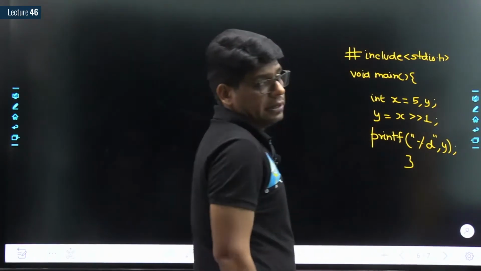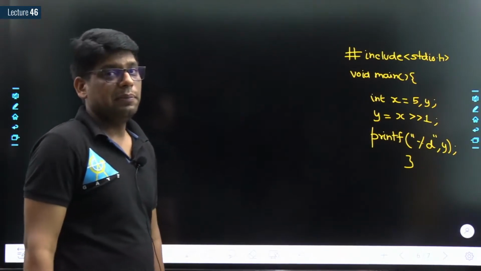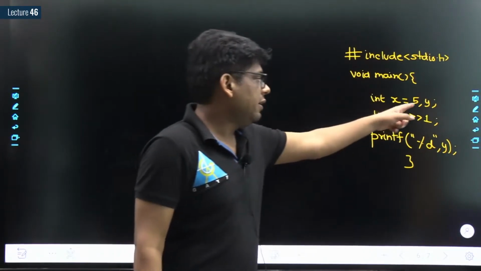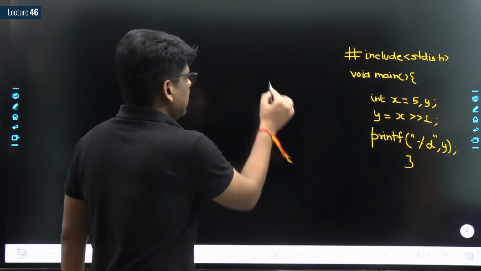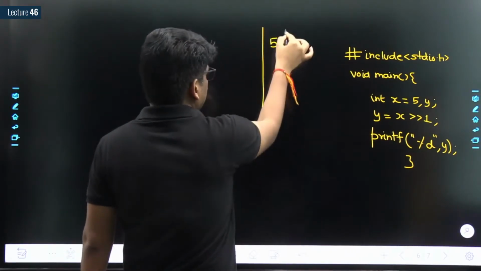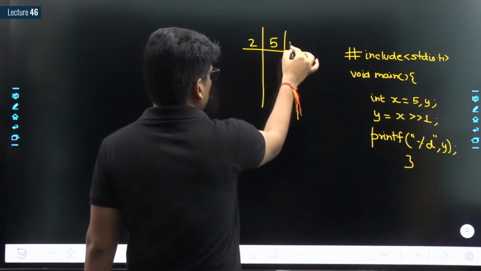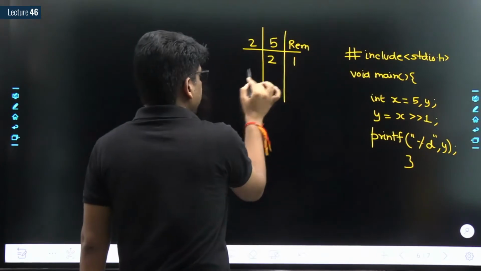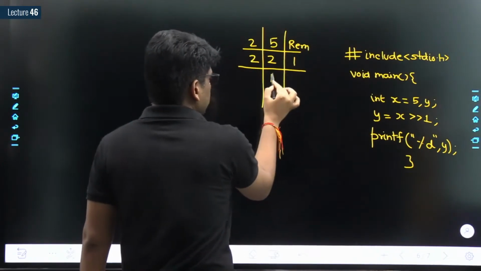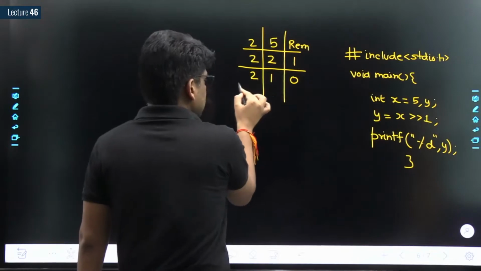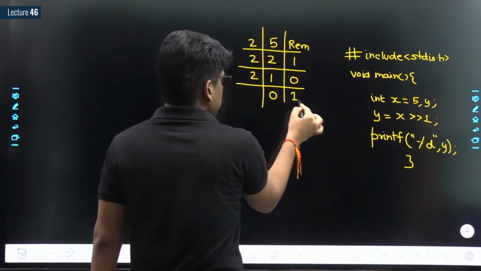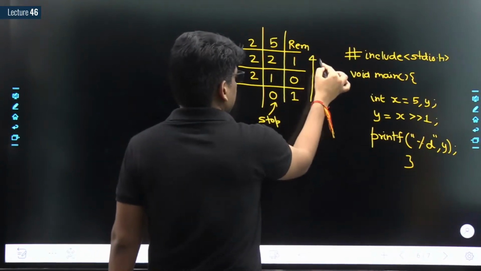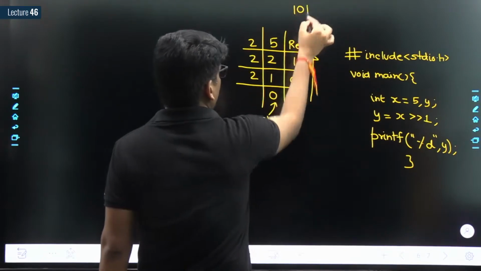It is a binary operator, but also a bitwise operator. That means the very first thing we need to do is find the binary equivalent for 5. Let me calculate. 5, successive division by 2, store the remainder. When 5 is divided by 2, it goes 2 times with the remainder 1. When 2 is divided by 2, it goes 1 time with the remainder 0. When 1 is divided by 2, it goes 0 times with the remainder 1, and we need to stop. The binary for 5 is 101.